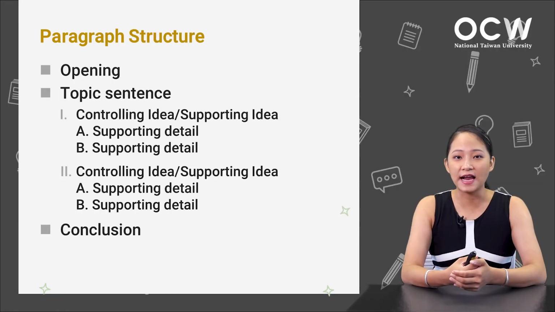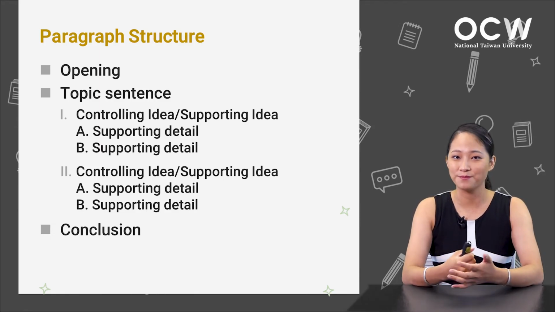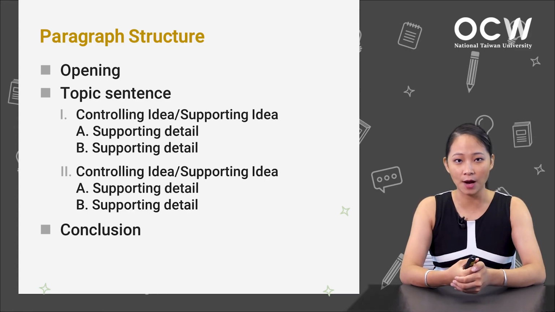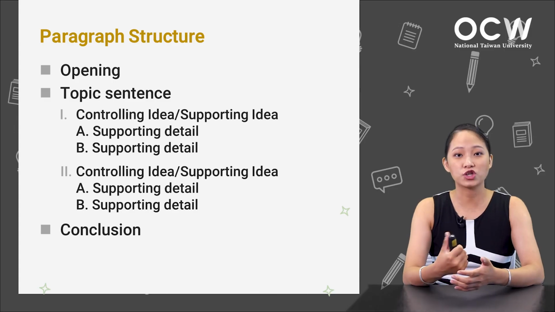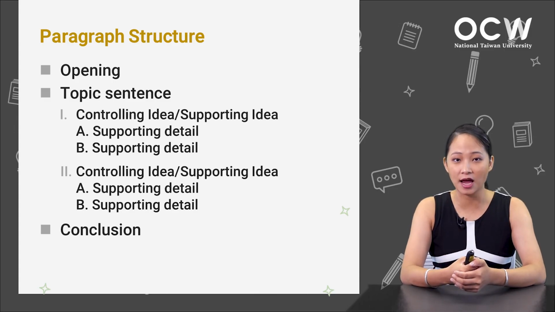And so a standard paragraph will appear as so. First, you have an opening, much like when you're meeting a stranger and you're saying hi to them. You'll be talking about something that is related to the topic, but not necessarily going directly to it. Next, you have your topic sentence, which clearly states your intention and purpose of today's writing or reading.